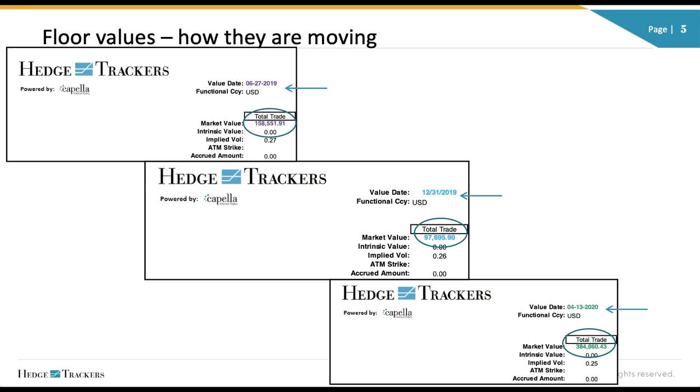So you can see it came down pretty significantly, and that's because rates were up. They had actually increased, and the time to maturity has decreased, so less time for it to go negative. And then by the time you get to April, the beginning of April, that same floor, the value of it has skyrocketed to $385,000. Why did it move so much between December and April?